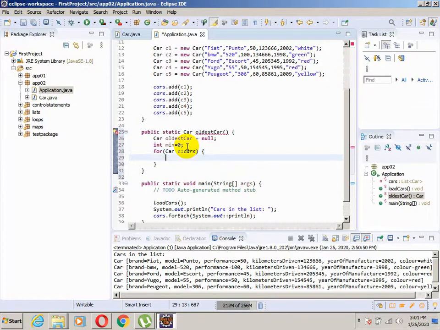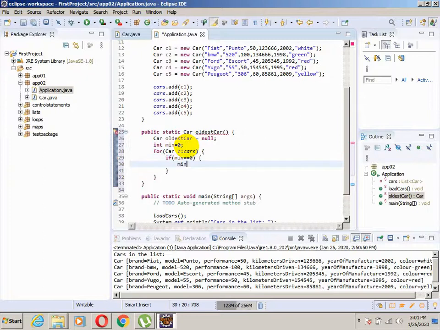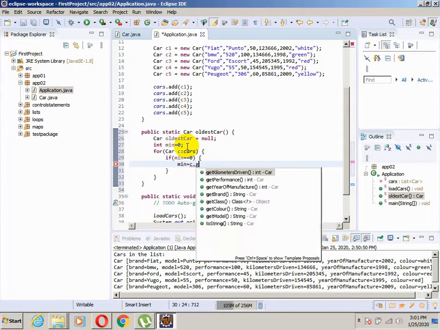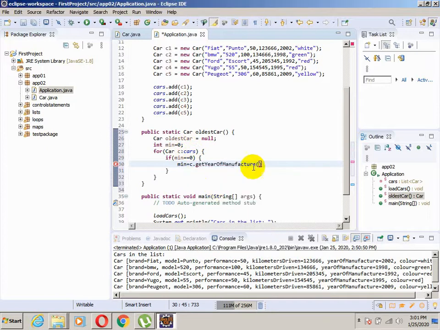No big difference here, and now we need, if minimum equals to 0, minimum will be equal to c dot get year of manufacture.